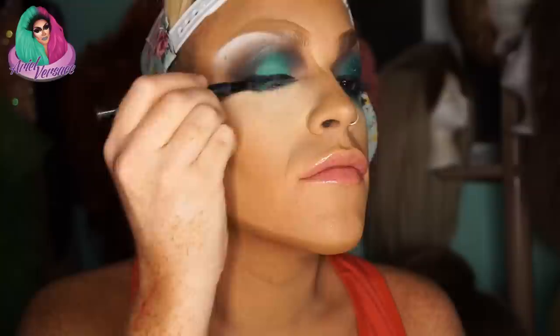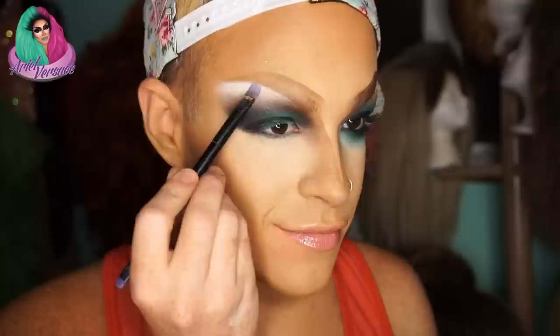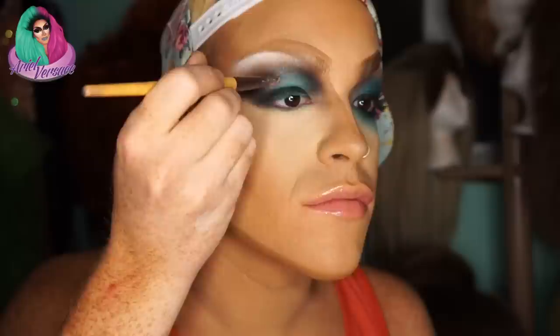There's not a lot of definition in this look — just keep blending. We're also not doing a huge graphic liner; we're just going to apply it sort of closely to the lash line to get some definition there. Then take that same black shadow and press it to the very side so the liner melts into the shadow. Keep blending that out. Now I'm taking a nude tone to blend out the crease and make sure it blends nicely into the white. We can add more white to ensure everything's blended. Now I'm taking the e.l.f. glitter glue, patting that on the lid area to prep for the glitter. I'm using glitter from Lit Cosmetics in the shade Peacock for that nice pretty teal color.